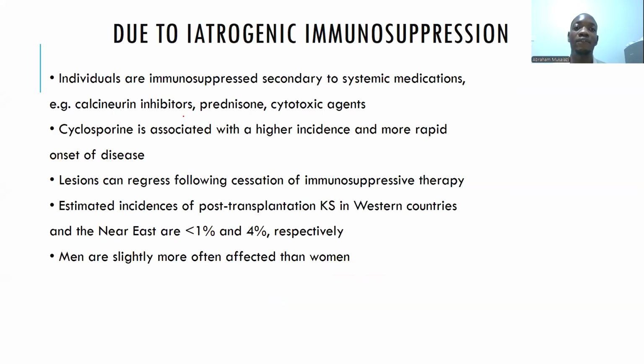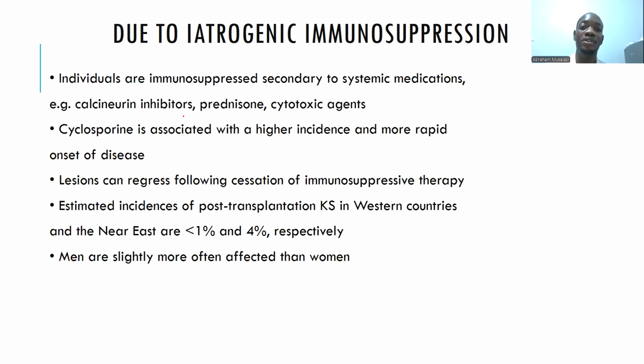We can also have the iatrogenic Kaposi sarcoma, and this is the one that is usually induced by the drugs that we give patients. So you may be treating psoriasis and giving cyclosporine, or maybe the patient has had a renal transplant and is on sirolimus as a chronic immunosuppressant, or even corticosteroids.